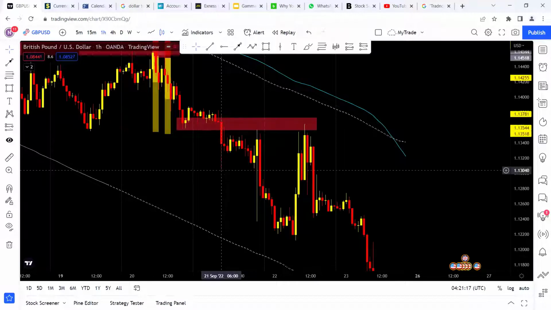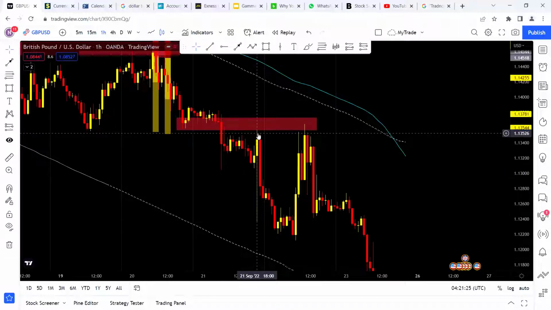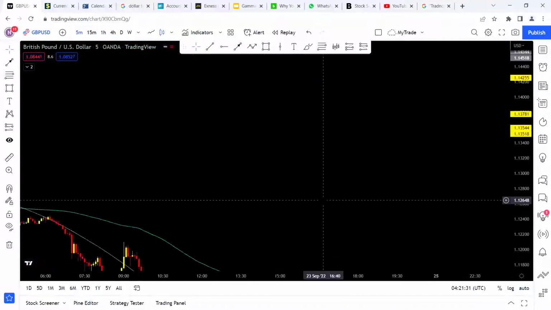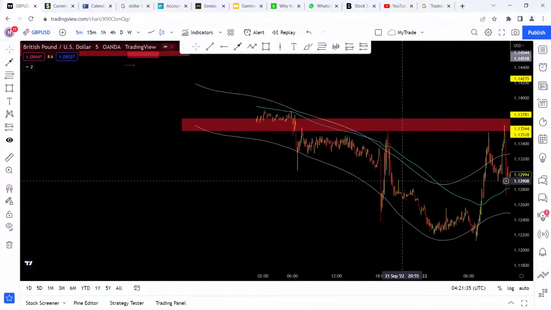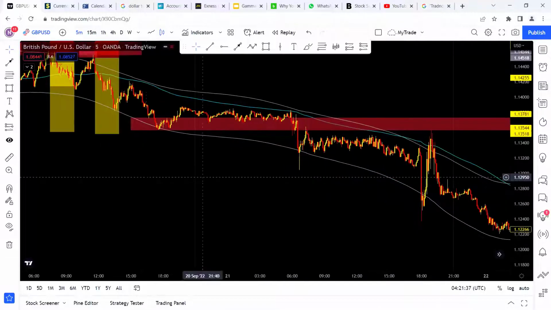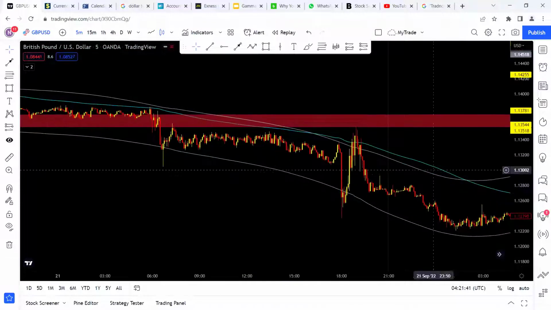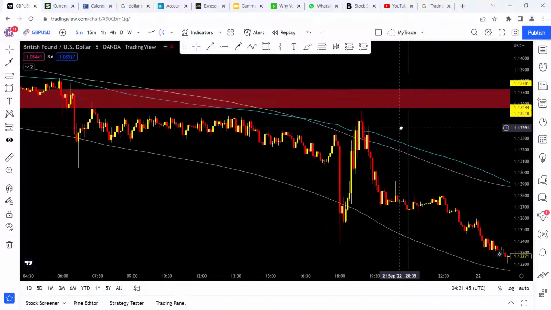After price took out the low, it came to test for the first time. You can see here, but you can understand that better when you go to the 5 minutes. Then it came to test the second time before probably this third move. So trading like this, there is no FOMO. You just have to be patient and wait for entries. Don't rush entries. So this was the first time, and the second time price came to test that.